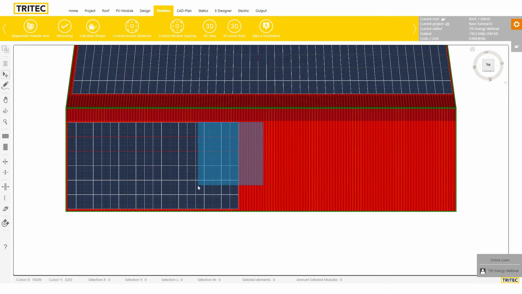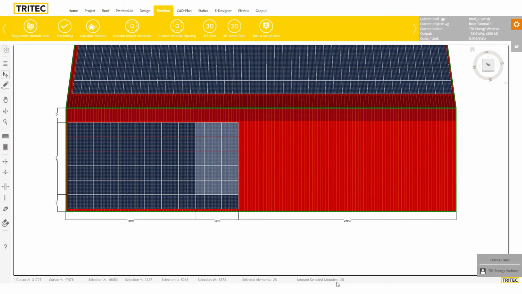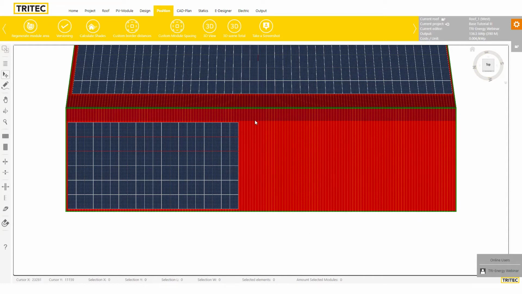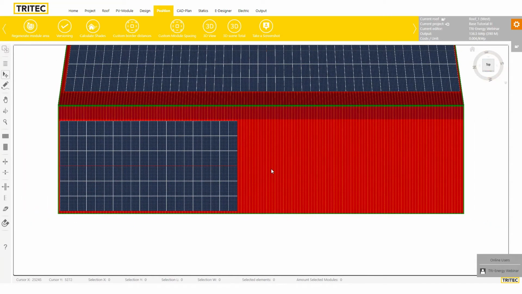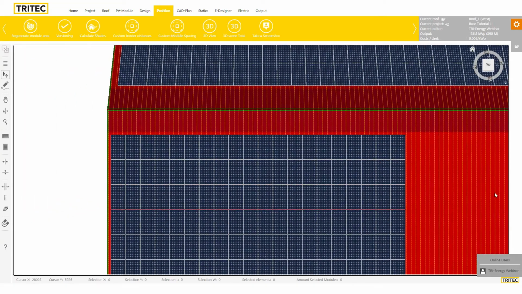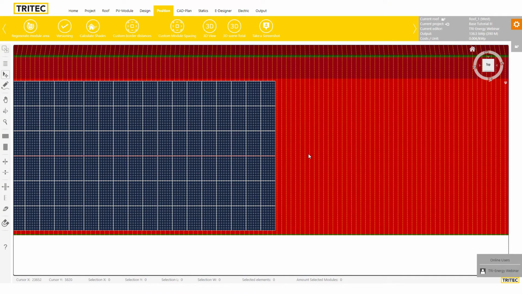So once I'm selecting modules, you see here in the lower section the amount of modules that are selected. It's now 25, and now it's 15, for example. Maybe I want to move some modules, and moving can be done.